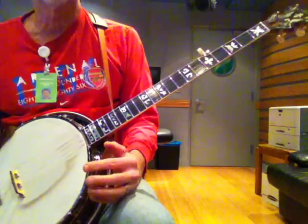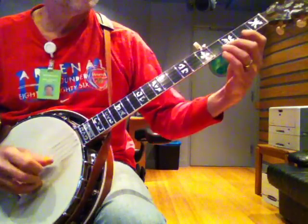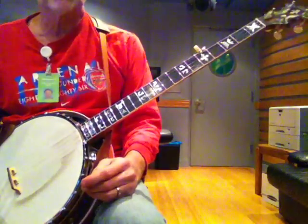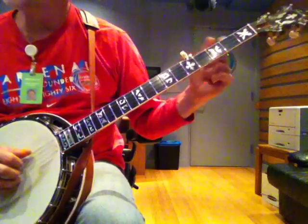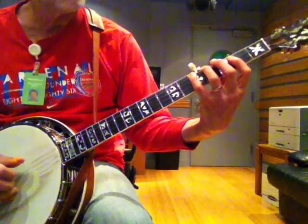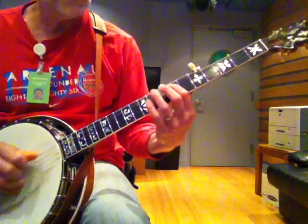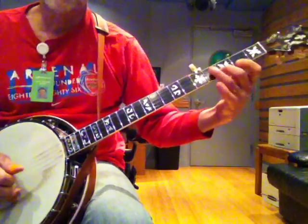I'll teach you the G ones, and you can figure out how to slide a G shape up to play C or D. That's a C shape. Here are the shapes — there are six or seven of them because some bridge between two chord forms. I look at the overall chord and try to find these pentatonic shapes. We know this is pentatonic — I'm going to get rid of the major 7 and turn it into a flat 7. Slide it up to a C. Those work pretty cool.